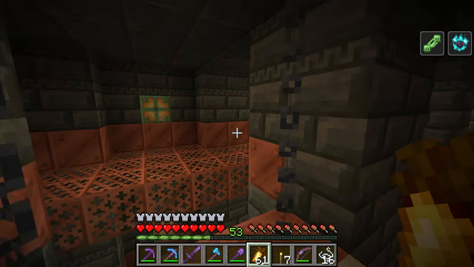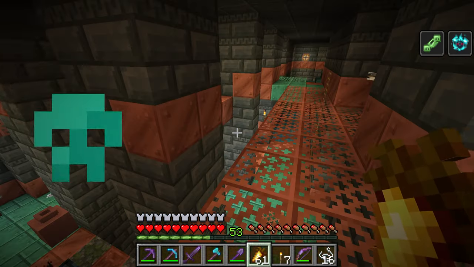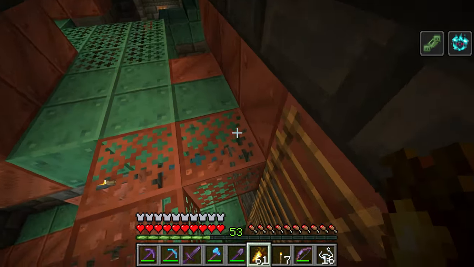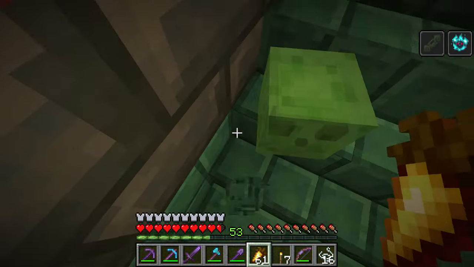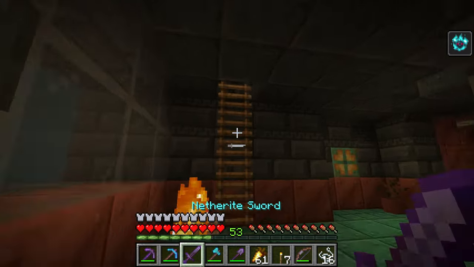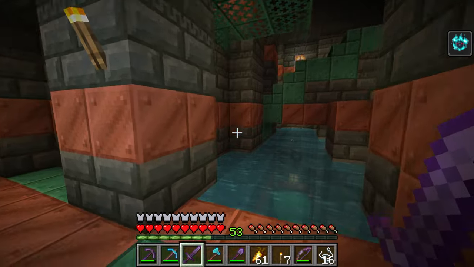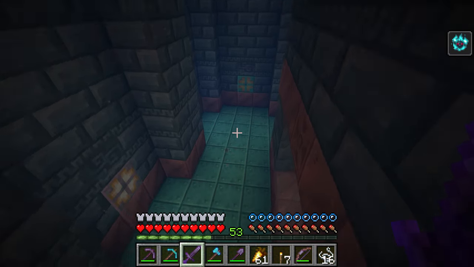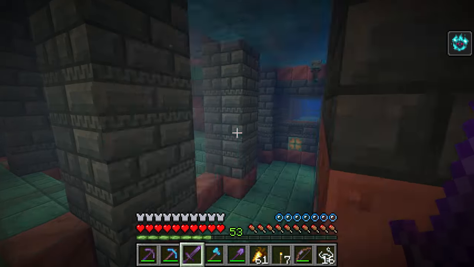Ooh, another ominous key. Okay. Is that it? No, I got like 25 more minutes. Oh, okay. I gotta go through the other spawners. Slime. Oh, one of them is spawning. I can't tell which one. Oh, I think there's one over here. There is. I gotta go to the third floor.